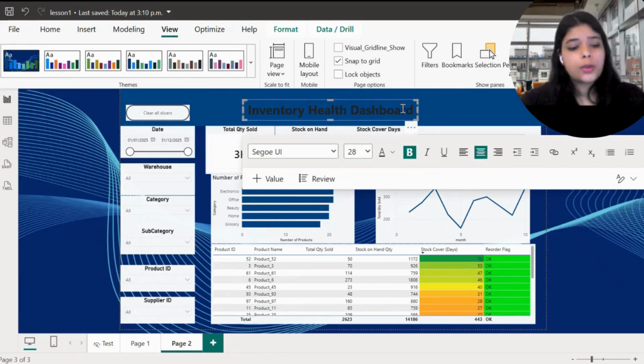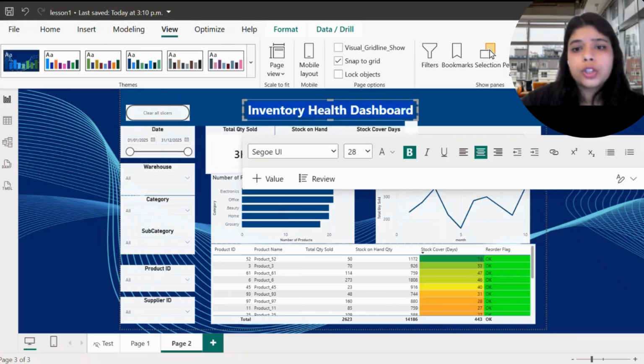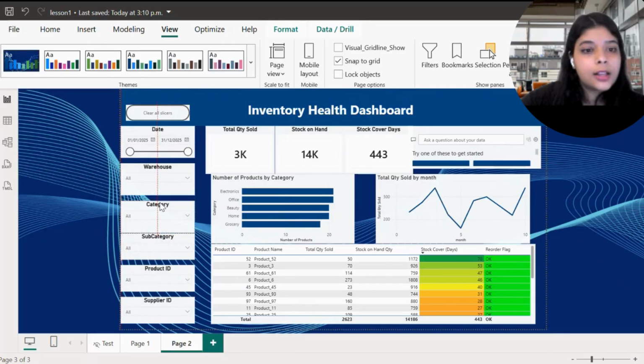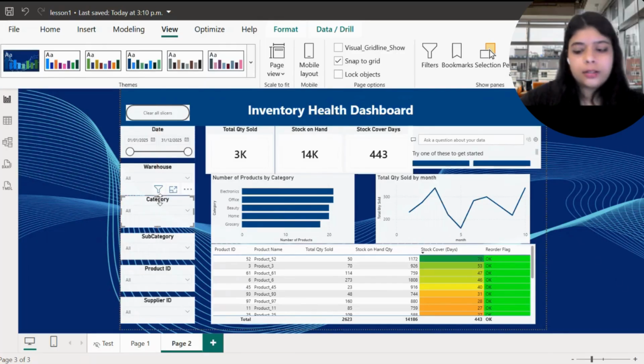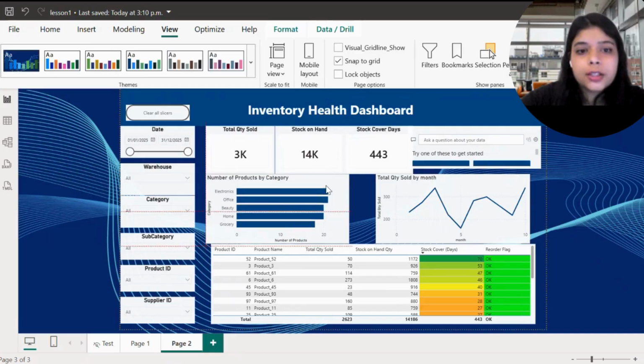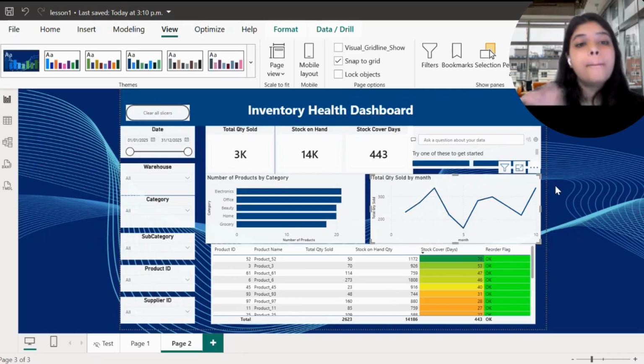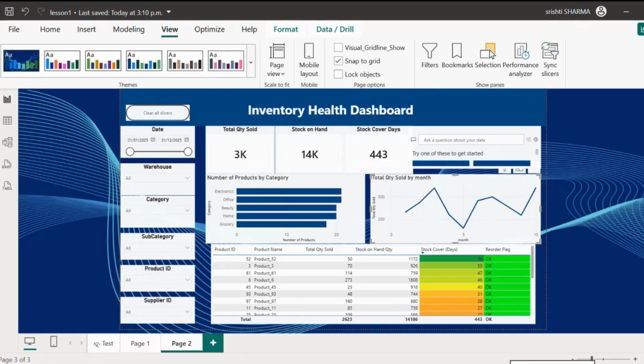You can do minor tweaks as I feel this is a darker color. I might want to change it to white. And yeah, that's how your dashboard looks like. And you can do final, maybe a little bit more formatting, make it more aesthetically pleasing, resize your graphs. So those are minor cosmetic changes that you can do according to the theme you've selected. But more or less, this is how we combine everything we have studied until now. And yeah, that's about it.